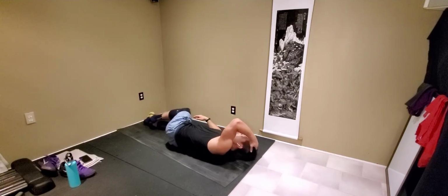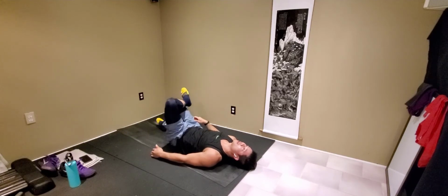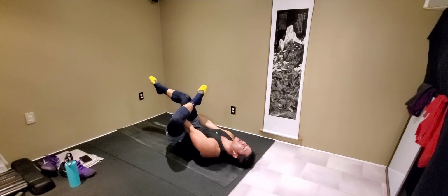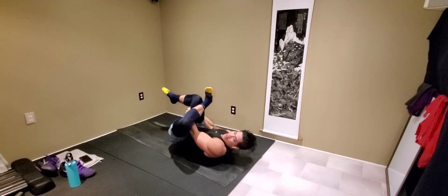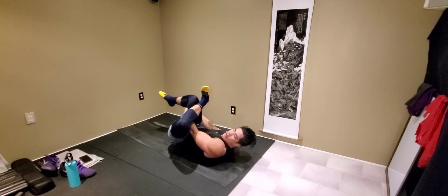Good. Back up. Left ankle on top of right knee, weaving your hands in between that leg, or right thigh, pulling that leg towards us. Left toe pointed towards left knee, knee locked. We'll call this the shrimp stretch, because I feel like I look like a shrimp right now in this position.